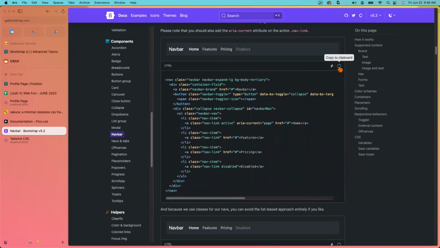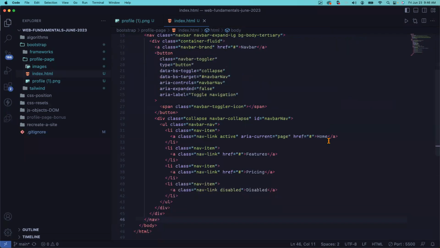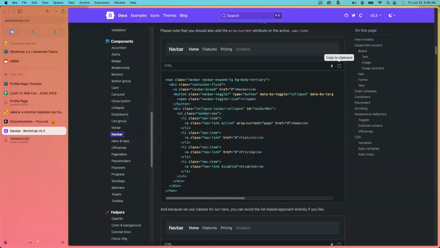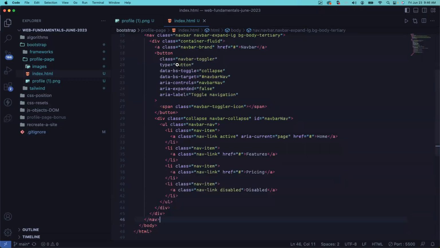So all I'm going to do is copy this to my clipboard, and then change what I need to change. Pop that right in here, save it, and take a look. And there's my nav bar. In the profile page, it is dark, so let's make it dark.